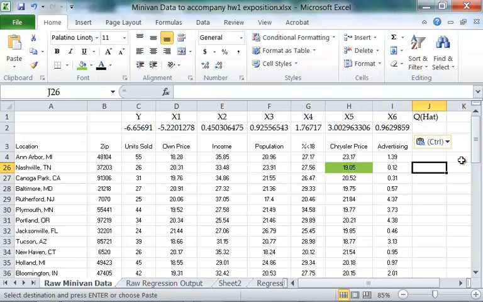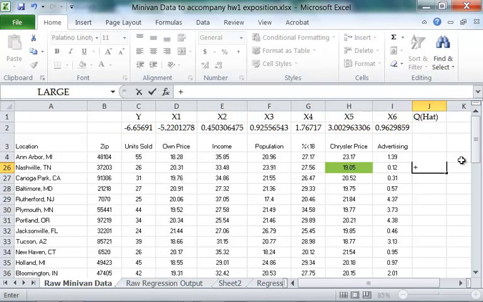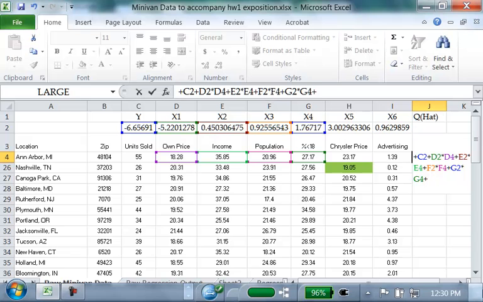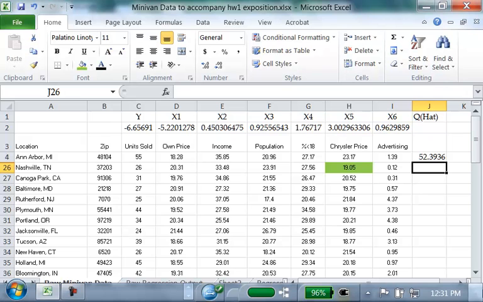So if I'm trying to figure out what the actual expected quantity sold, or what did my model tell me we would sell, and I'll do it for Ann Arbor, it says you're going to be able to sell -6 units plus the coefficient times your own price plus the coefficient times income plus the coefficient times population plus the coefficient times percentage under 18 plus the coefficient times Chrysler price plus the coefficient times advertising.